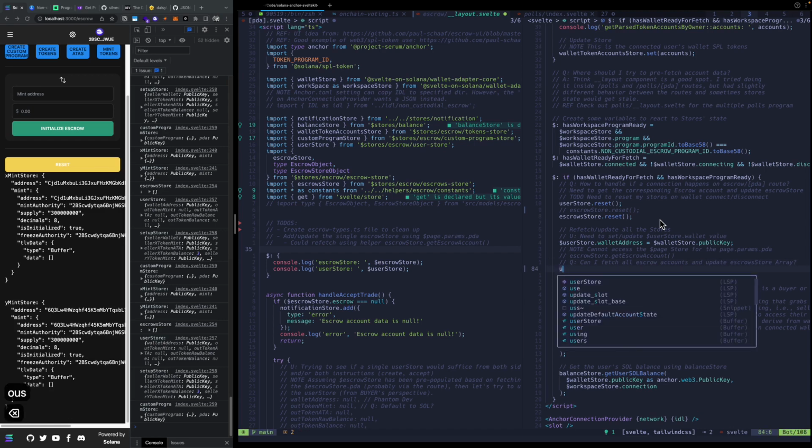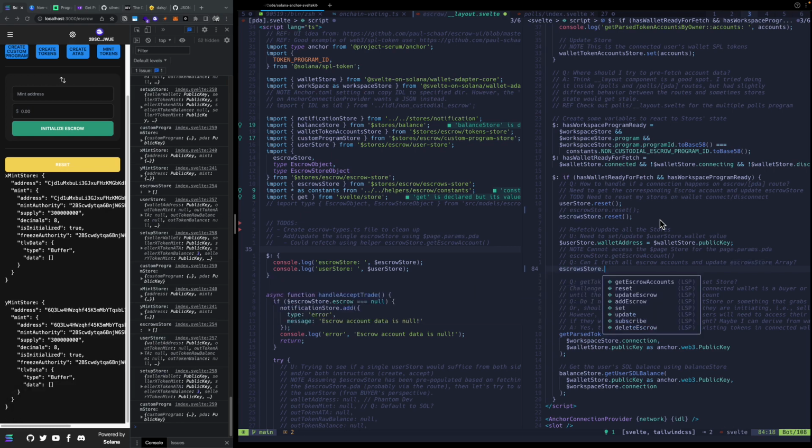I have a helper function called get escrow accounts that takes the program ID and the connection.